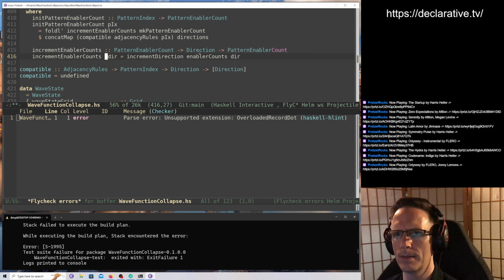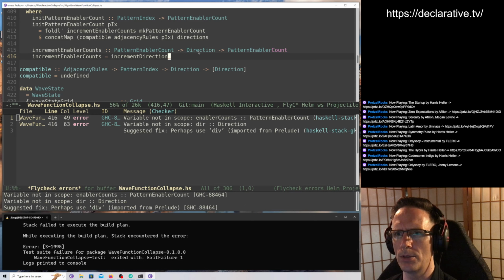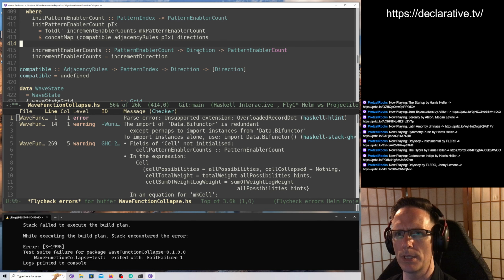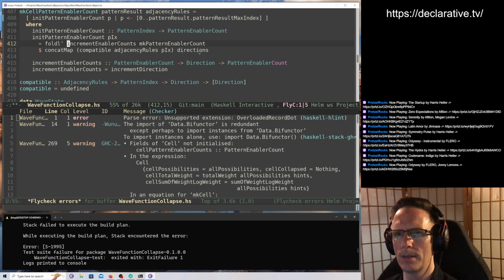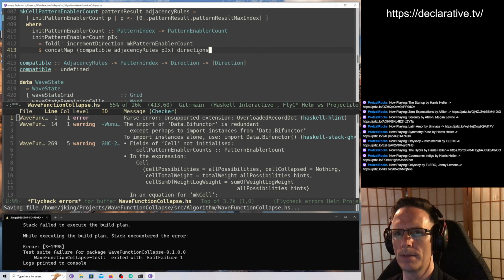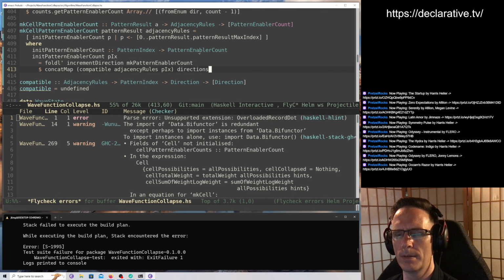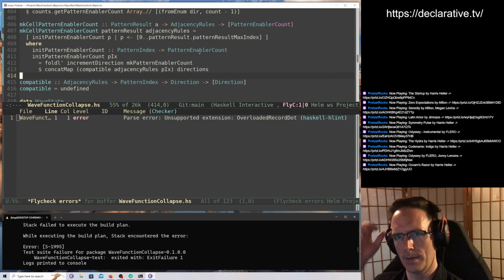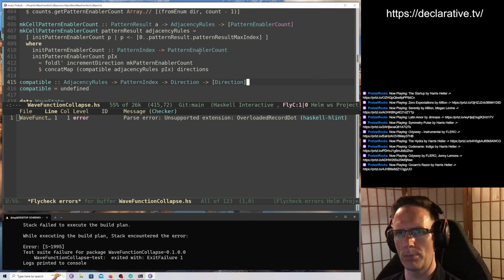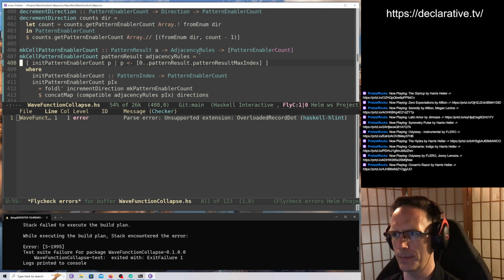Right, and then we end up just doing that, which means we could just replace this whole thing. Just increment direction. Get rid of this. Okay, so as long as we can remove them compatible, that should all fit together.